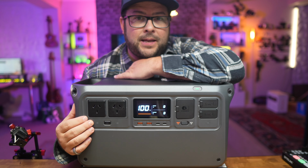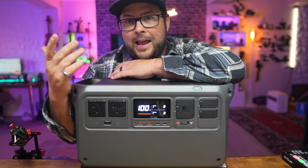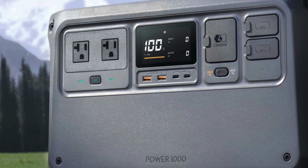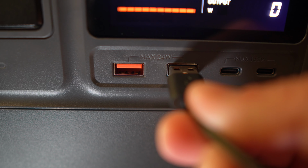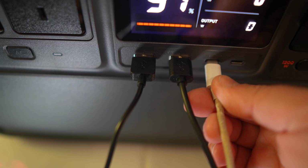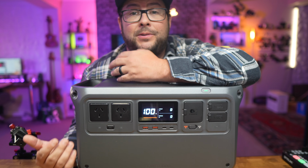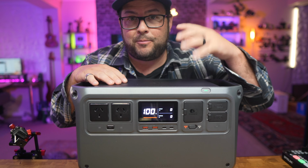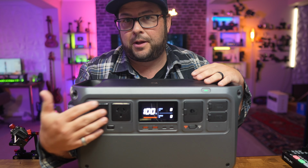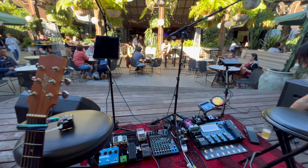There are two AC ports on here, and by the way, I live in Australia, and that's what the ports out here look like. For the 80% of my audience that is from the US and Canada, well, it's gonna look like your plugs. So don't worry about that. You have two USB-A ports that are 24 watt max that can charge a lot of your devices and camera gear. And next to that, you have two USB-C ports with 140 watt output for each. So if you have a powerful laptop and you want to charge that up, or anything that requires USB-C with a lot of power, you can use those ports. And you can be using all of these plugs simultaneously, or like at my gig, I actually had power strips plugged in to the AC ports, giving even more options for plugs.